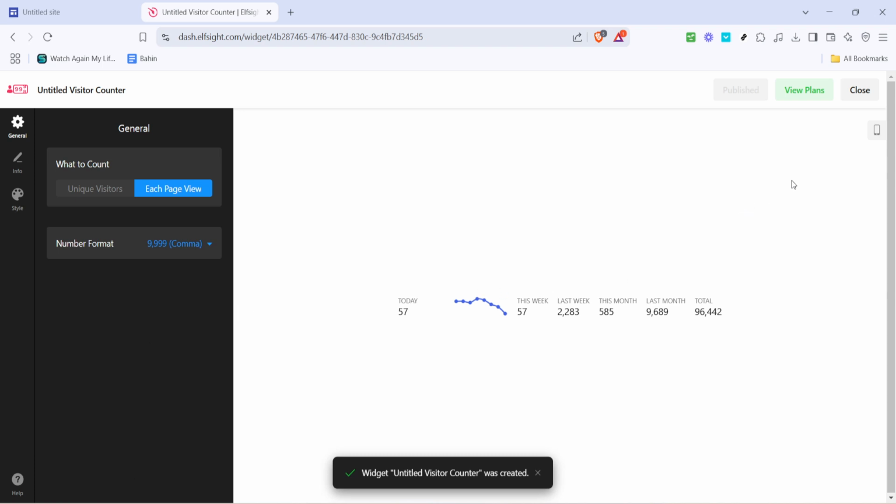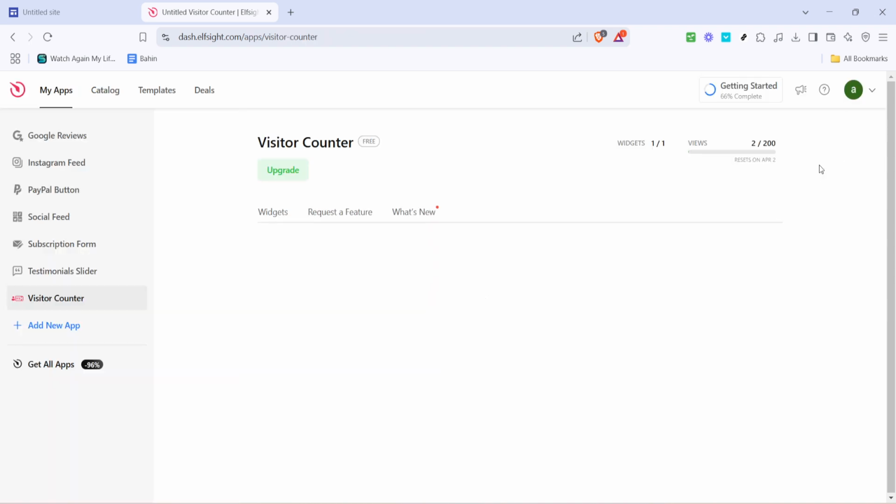This will take you to a new screen where you can make further edits. Feel free to customize the template to better fit your needs. Remember, personalization can make a significant difference in how effectively the pop-up communicates with your visitors. After personalizing your widget, click on the Publish button. This action makes your customized pop-up widget ready for use.